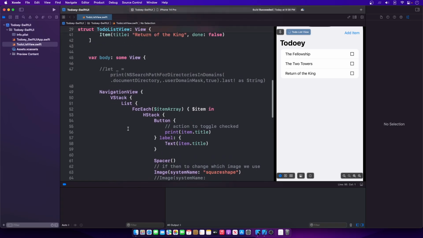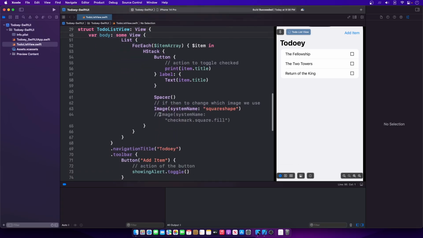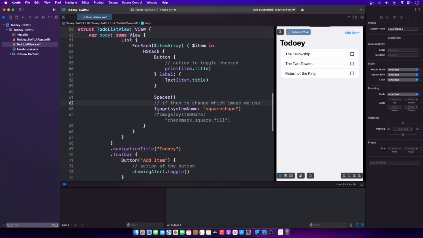I think at this point, one thing we can do also is we can change the system name, because we now have that piece that allows us to know if something's been checked or not. So let's go ahead and run this. Let's see where it complains. So it's attaching. Let's take a look.